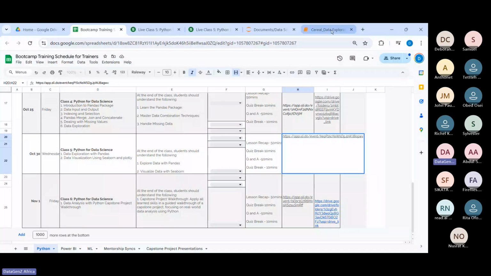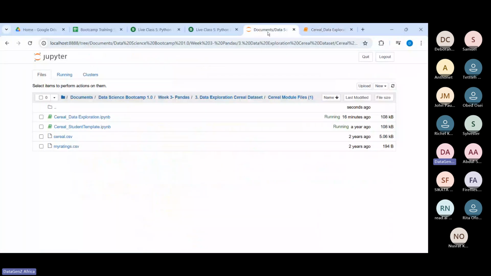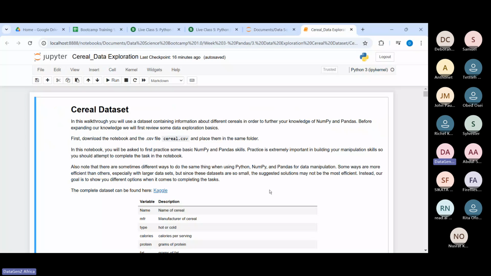So there is this serial data set that we'll be working through. I'm trying to open the LMS to see if it was linked. If it wasn't, it will be attached to the class recordings table. There is a lesson on class recordings, and you have a table where we have all the recordings, right? So if this data set is not on the LMS, we'll be attaching it to that table so that you can access it for your practice. All right. Okay, so let's get started.